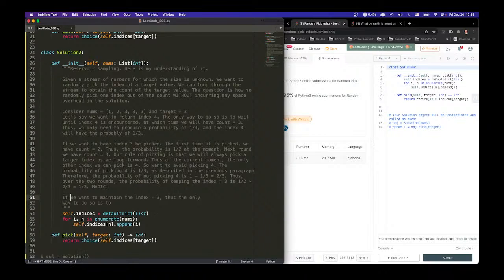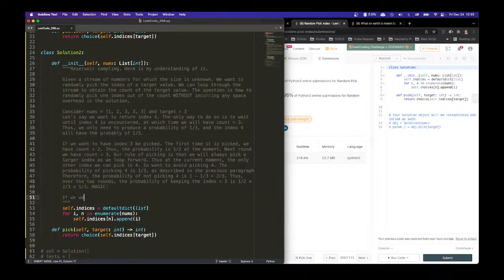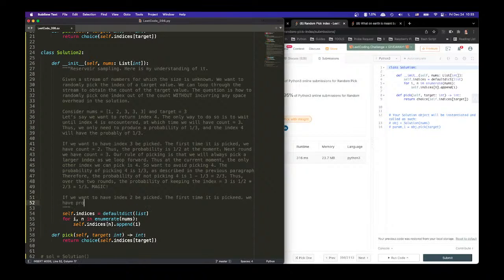All right, if we want index 2 to be picked, the first time it is picked, we have probability 1.